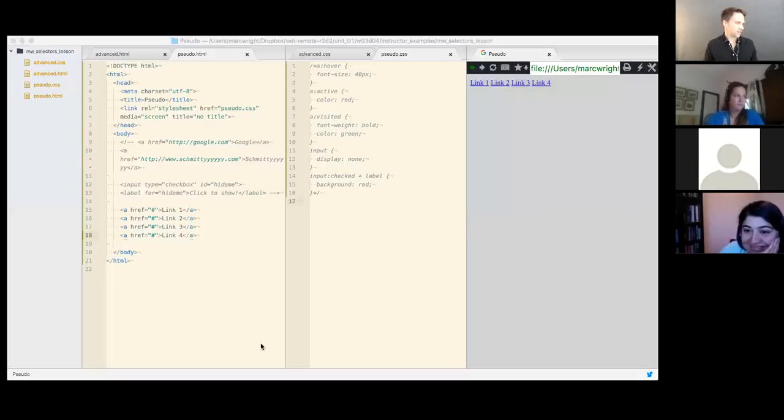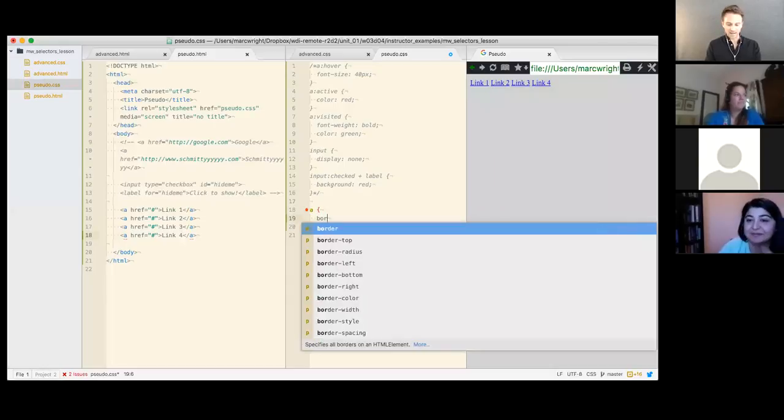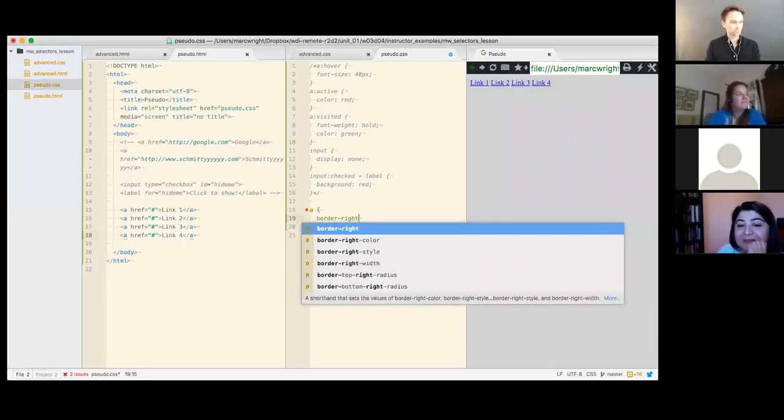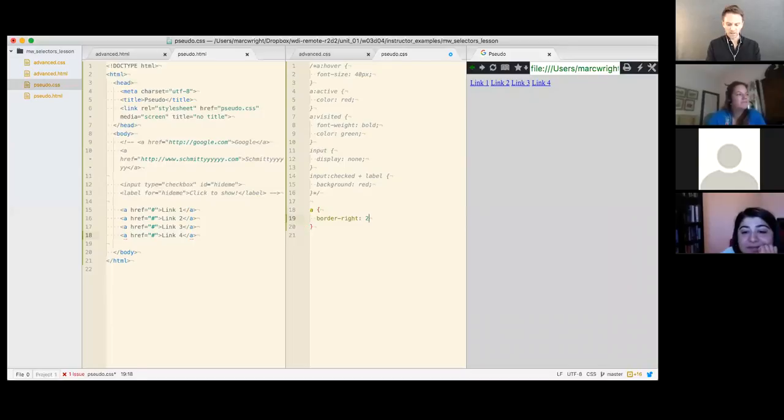Let's give each of these A tags a property of border right with 1px solid black. So this is just going to be generally on every A tag. I'm going to make it 2px just so it'll be a little bit more visible. 2px solid black. Then if we refresh.